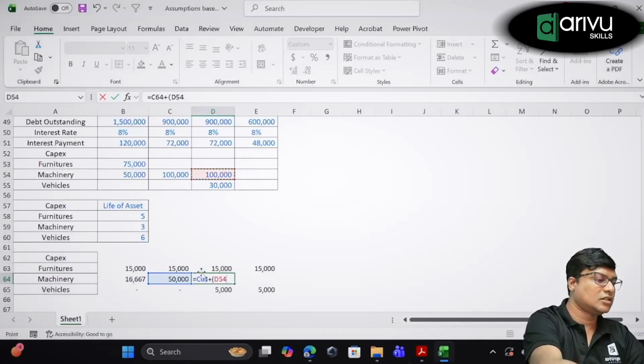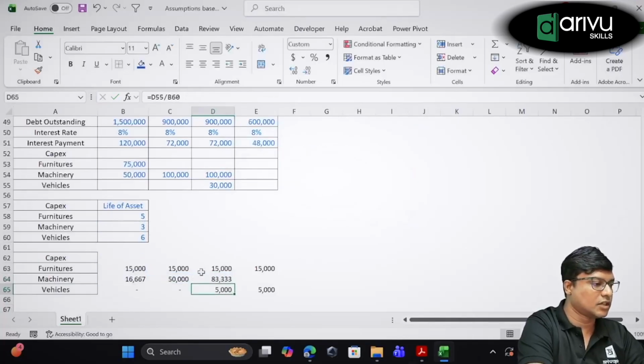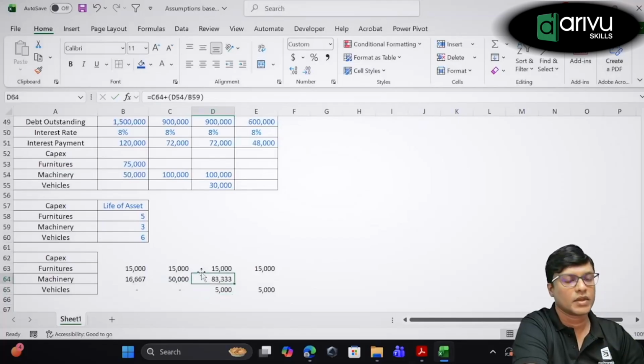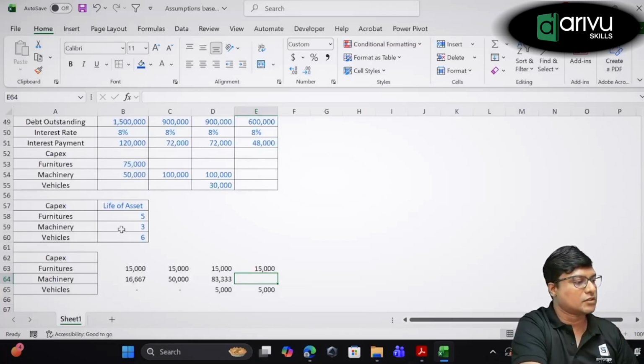Select the third year additional value divided by the life of asset for the machinery. Now coming to the fourth year, the life of asset itself is 3 years.